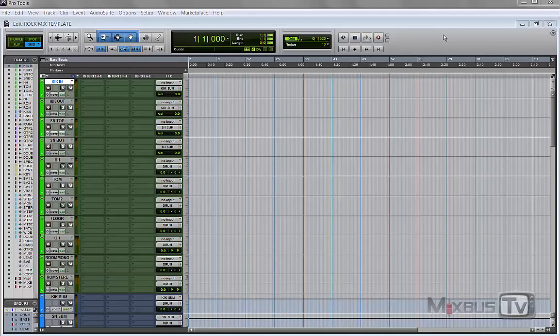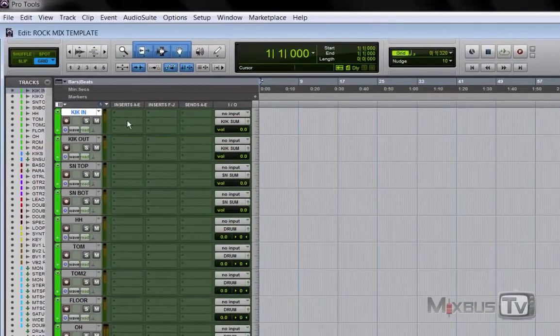Now, maybe some of you are already familiar with the track presets. They are available since Pro Tools 10, but if you saw my other video on how to import a multibus routing in every session with one click, you already know that I kind of use track presets in a different way, okay? I just don't use one track with maybe a couple of plugins in it and the routing. I use it as an alternative to session data import because I find it easier. So I made available for you guys my routing template, and you can download it and use it on every session, and I'm gonna show you how to do so.